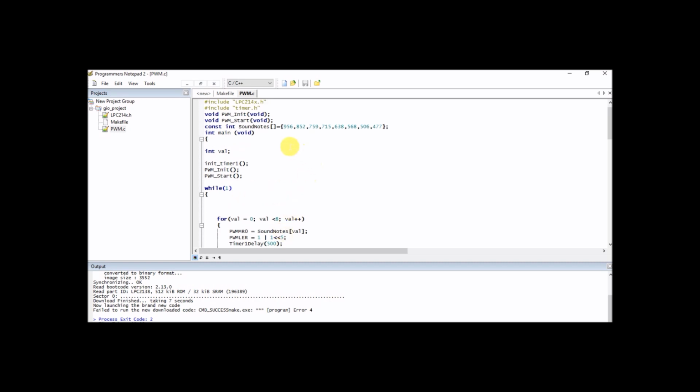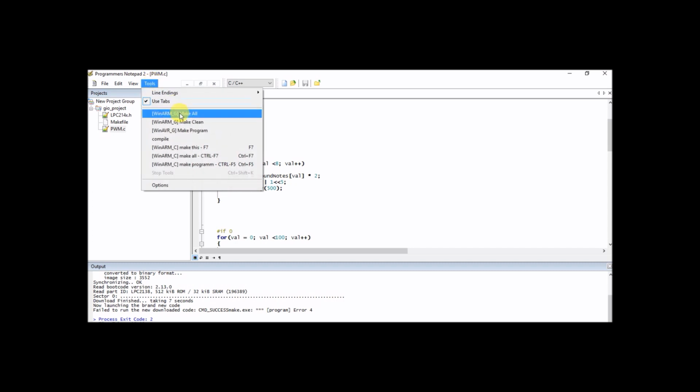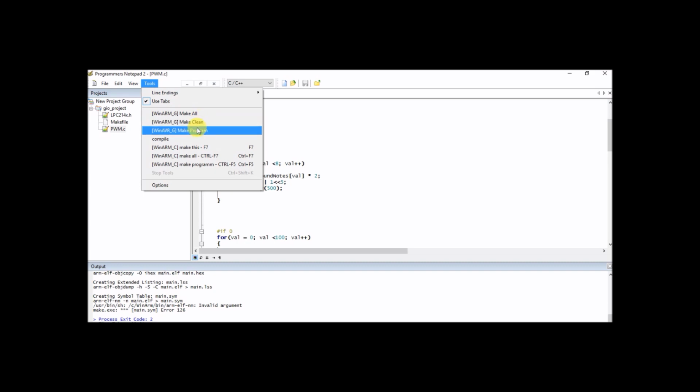In this frequency table you can just multiply by 2 and the pitch will be lowered. So what I can do is directly here, if you multiply by 2, you will hear a lower pitch now. Okay, let's download this.